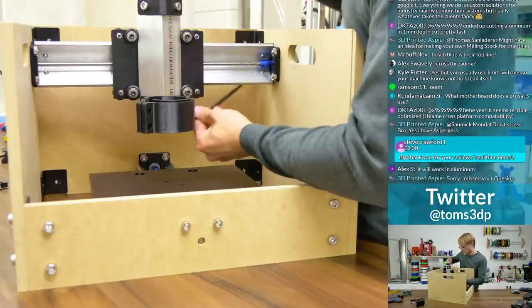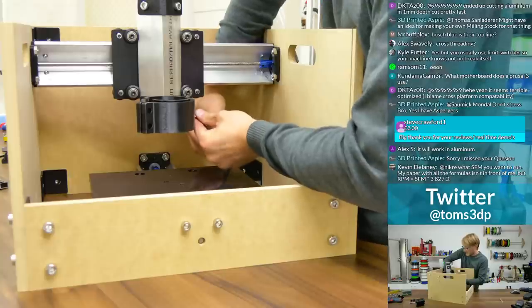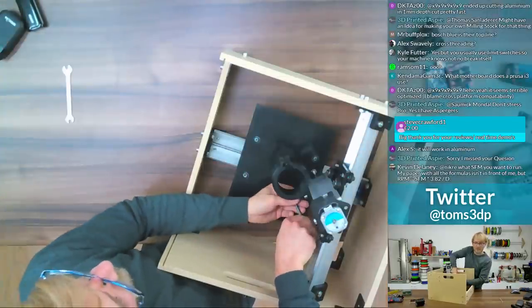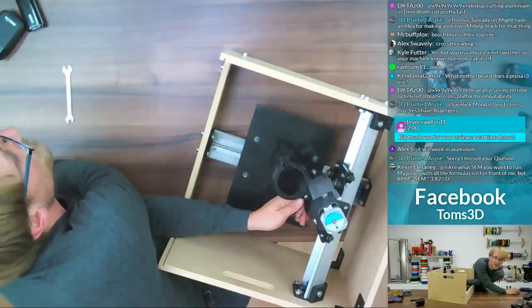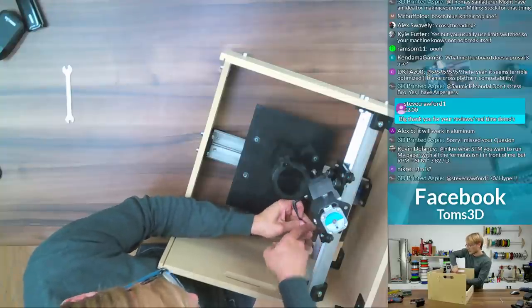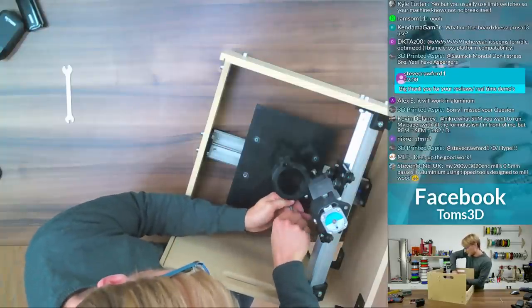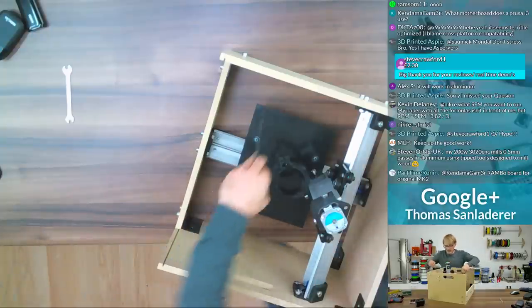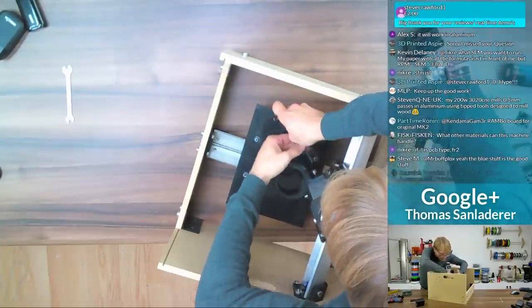This is horrible to tighten. Someone was asking about some Bosch stuff. Usually you use limit switches to not break your machine. I mean, $400 plus the router. Maybe you just have to use a bit of common sense. It's not a production machine. It's not a professional machine. You are expected to put a bit of thought into it. Because yeah, of course, if you let it, it's gonna break itself.